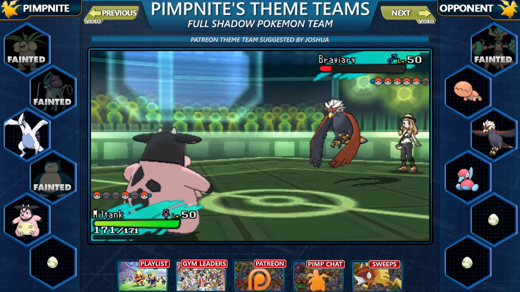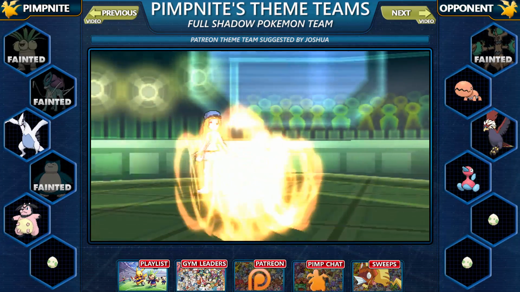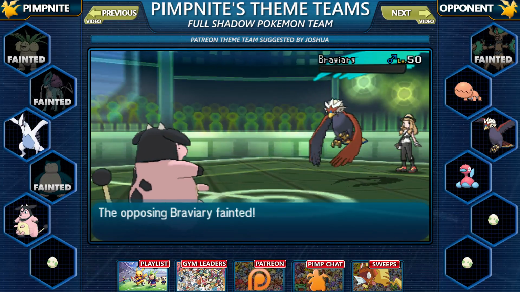So that's good. I've got the defense up. I'm a little bit bulkier in defense. Plus, it's going to power up Rollout as well. So going for the Rollout, which it doesn't miss, which is nice. And Bravery is down. So I've got my first Rollout out, which is cool.